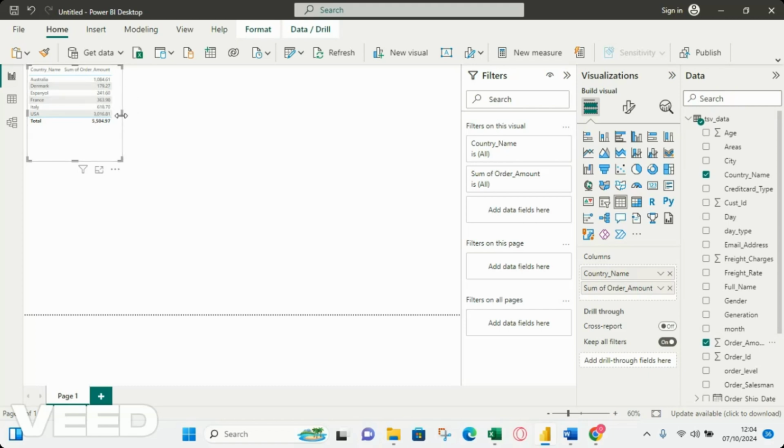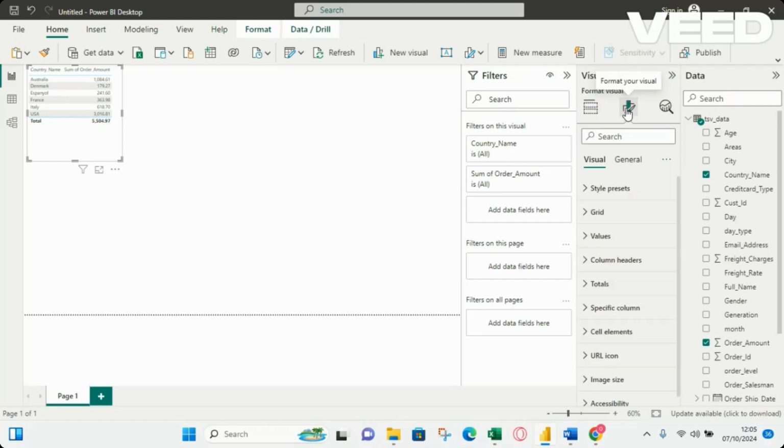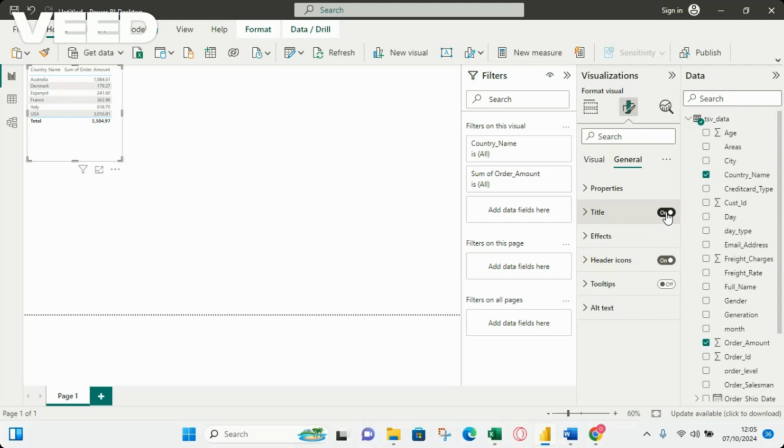When we create a visual on Power BI, we can always format it to a particular format that we want. When we want to do that, we come to this particular icon here and click on it. Now it has given us all of the options that we need to make our visual look the way we want. Let us start from general. Click on general, you can see property, title, effects, and so on. For the title, you can see that it is off. If I click it here, it is on, which means that I can put a title on this table.